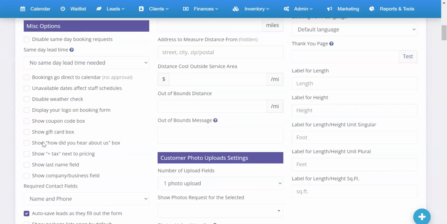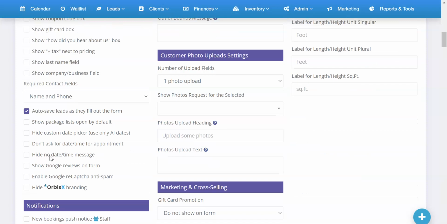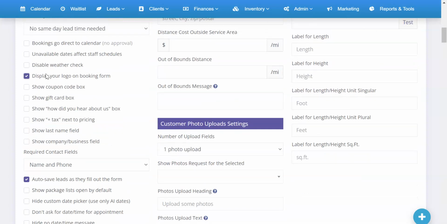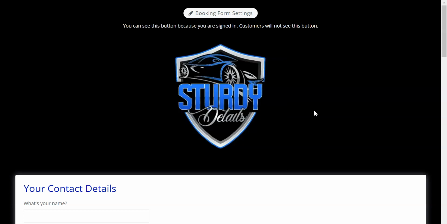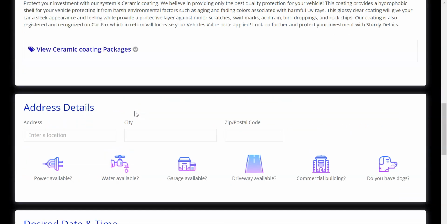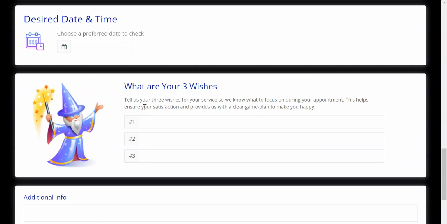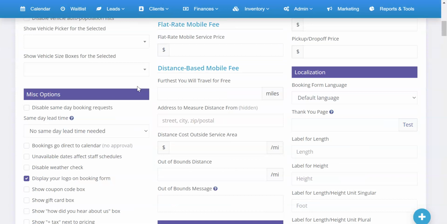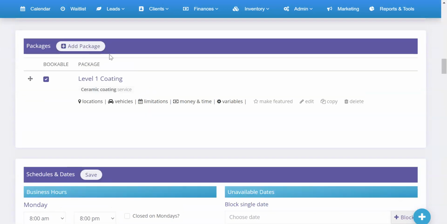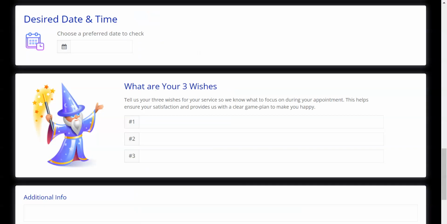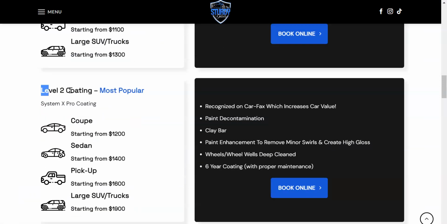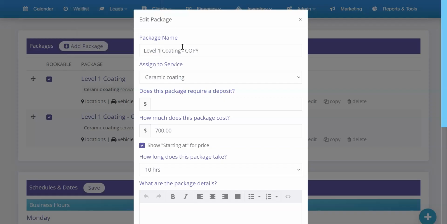Let's do display logo. There we go, boom. Okay. $1,200.